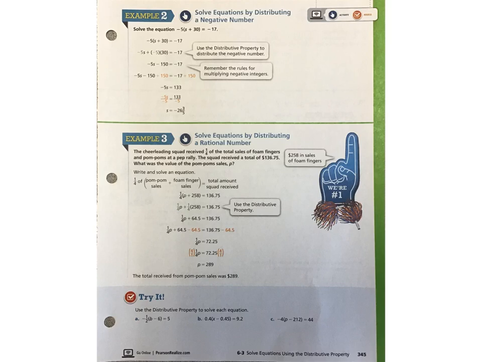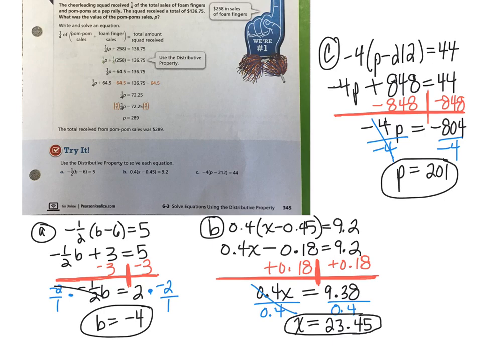After you've tried those, come back and check your answers, and I will have the work and the answers for each of those for you to use in your check. All right, go ahead and take a look at the 3 answers and solutions to the try-its for A, B, and C. Once you've checked those over, pause the video while you do that, and then you can go ahead and move on to the next part. And we'll try some problems together. And then I'll send you off on your task to do your work on Pearson.